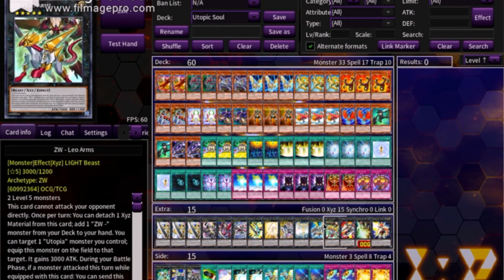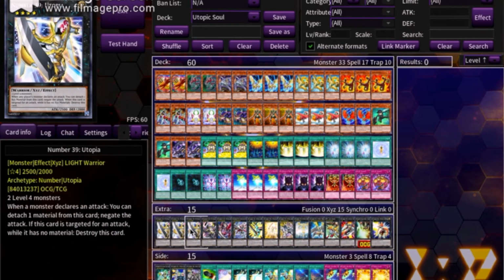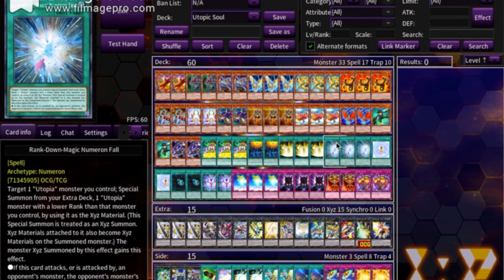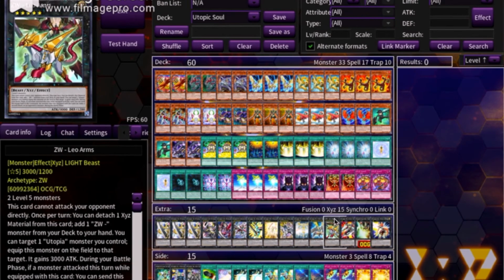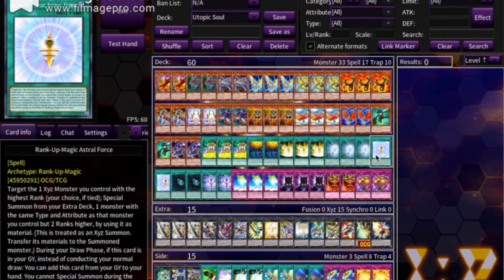Which means, worst case scenario, if you cannot bring out Utopia anymore, because you don't have the cards in hand or resources to do it, but you have this thing, use it to rank down any of these guys, and then bring it back down to this. Which is useful because it still gets the overlay units.